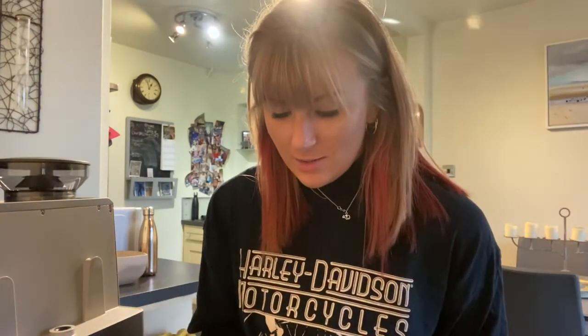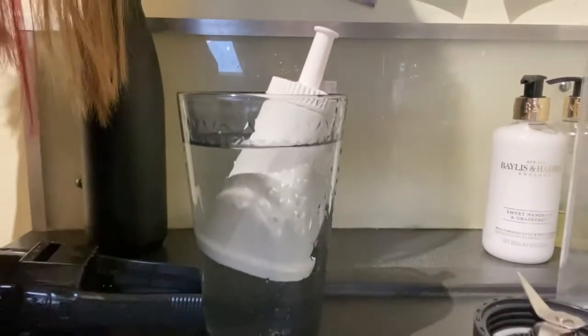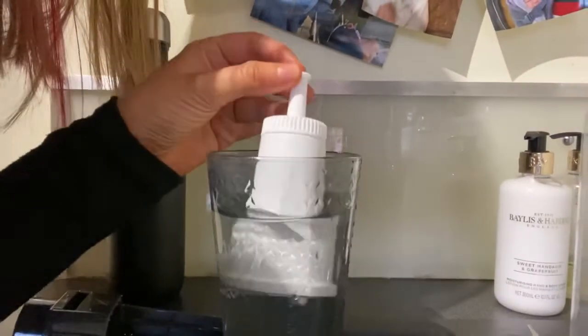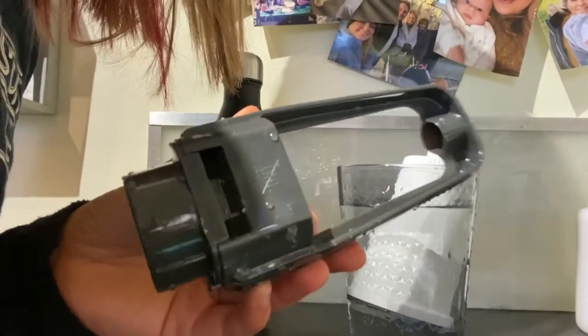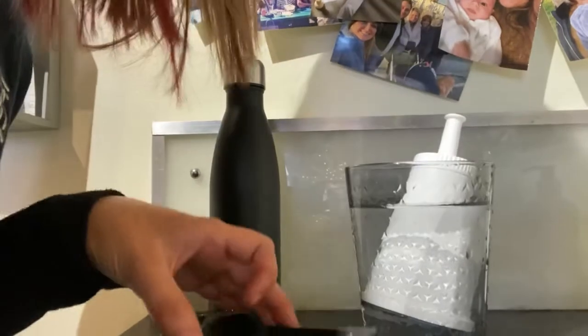Okay, so I'm just setting the Sage machine up. First things first is to clean out the water filter. So I'll just show you what I've done. Just soak the actual filter in cold water for 5 minutes, and also run the filter holder under cold water as well. This is all in the instruction book, so I'm just following what they say to do in there.